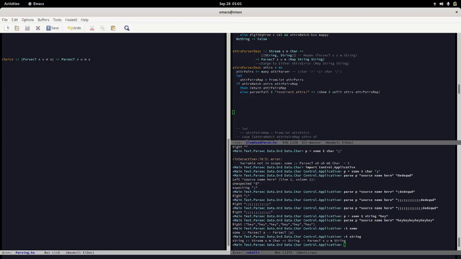For example, we could feed to choice char semicolon, char A, char B, and this will match on a semicolon, an A, or a B, and will consume one character, because each of these consumes one character. So it's going to run one of these and consume a character, because that's how any of the internal functions work.